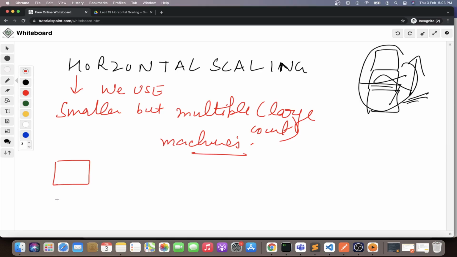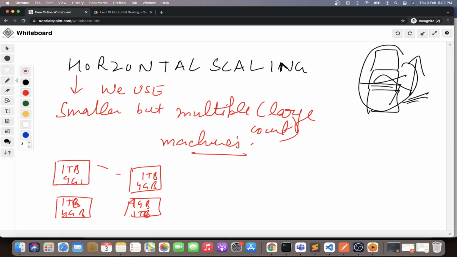Cool. So for example, this could be a scenario: 1 TB, 4 GB, 1 TB, 4 GB, 1 TB, 4 GB, similarly 1 TB, 4 GB.